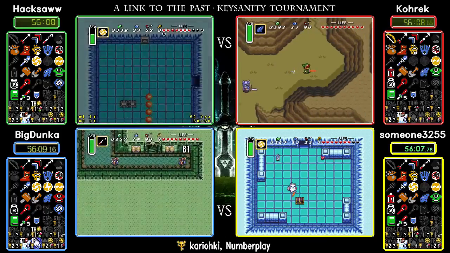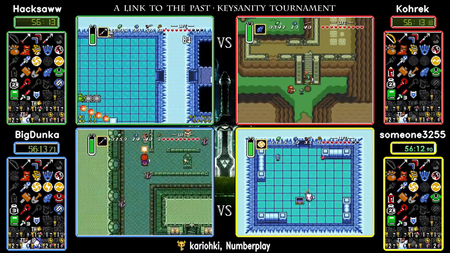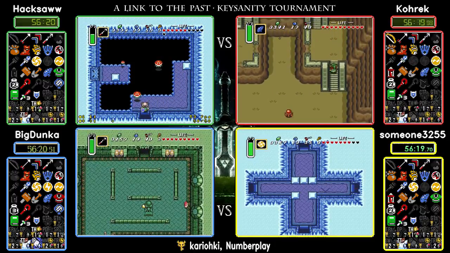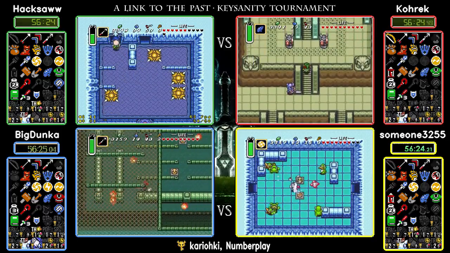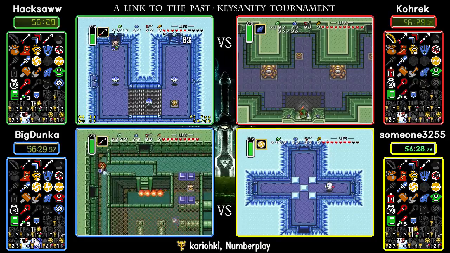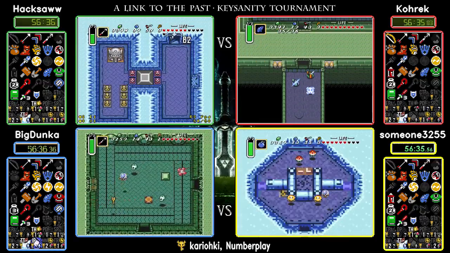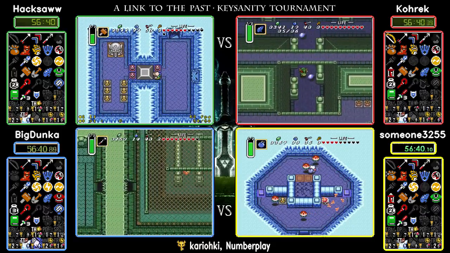Looks like we'll find out soon, because Kohrek is hightailing it up to the Eastern Palace area. Yeah, now it's hard to tell who's ahead. We have BigDunka that did the Ice Palace route and Kohrek did the desert route with the lamp. And both are leading to two different areas. Yeah, it looks like Hacksaww and someone are following close in the footsteps of that Ice Palace route there.